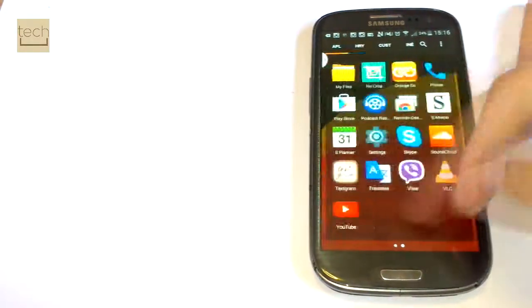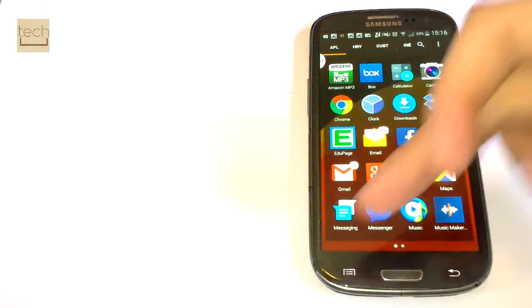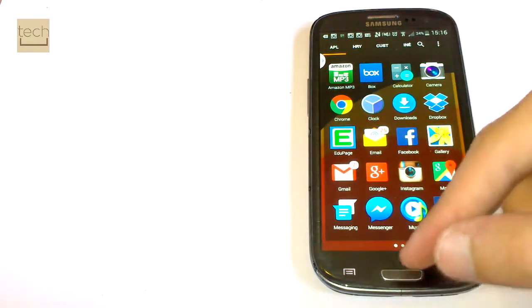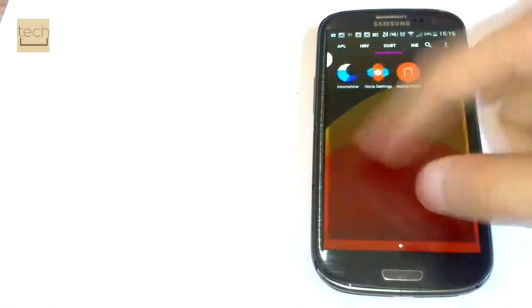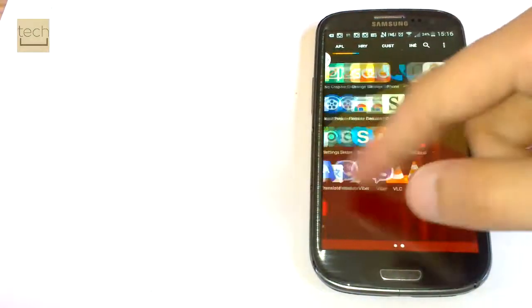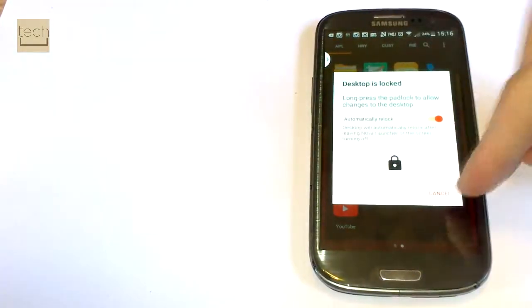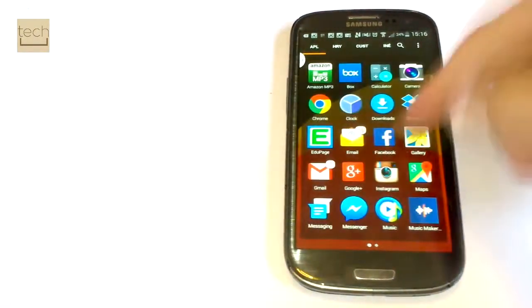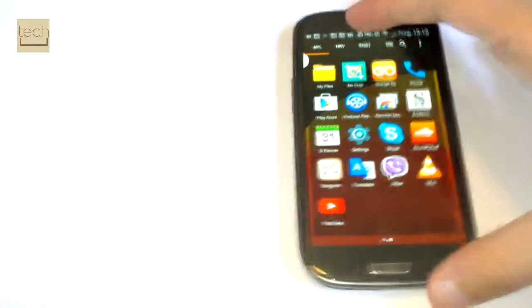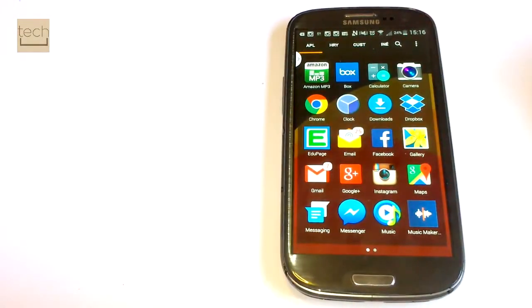Also, we haven't really talked about the app drawer here. It has one very annoying thing, and that is you can't reorganize your apps however you want. You can't move them around. That's horrible. I mean, every launcher has this. iOS has this. Windows Phone has this. Everything has this. That's just horrible, and you can't really change it.